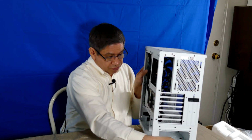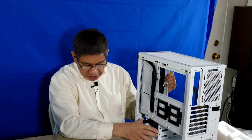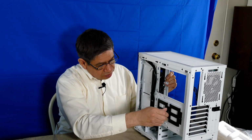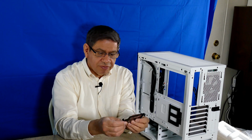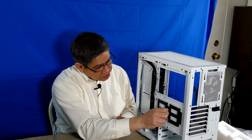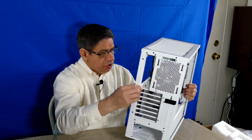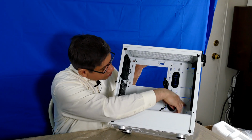And as you saw before, it has two of these 3.5-inch bays on little plastic slides. And it has two 2.5-inch racks. So you can pull this out and mount the 2.5-inch drive, usually an SSD, onto this, and then put it right back in. That's a nice handy thing. So you can have a total of, looks like, 4. Or the front, if you wanted to put, I guess, a reservoir. That's what you could do here instead.